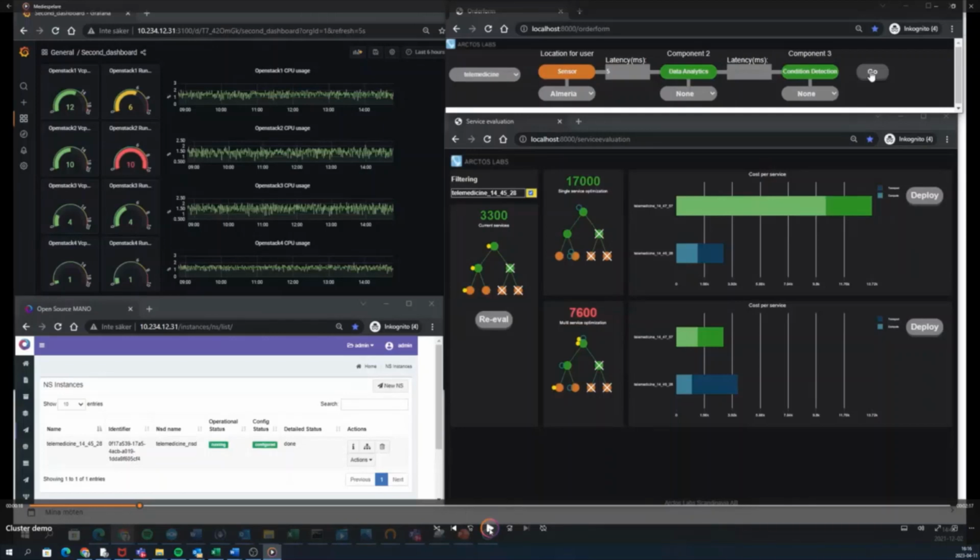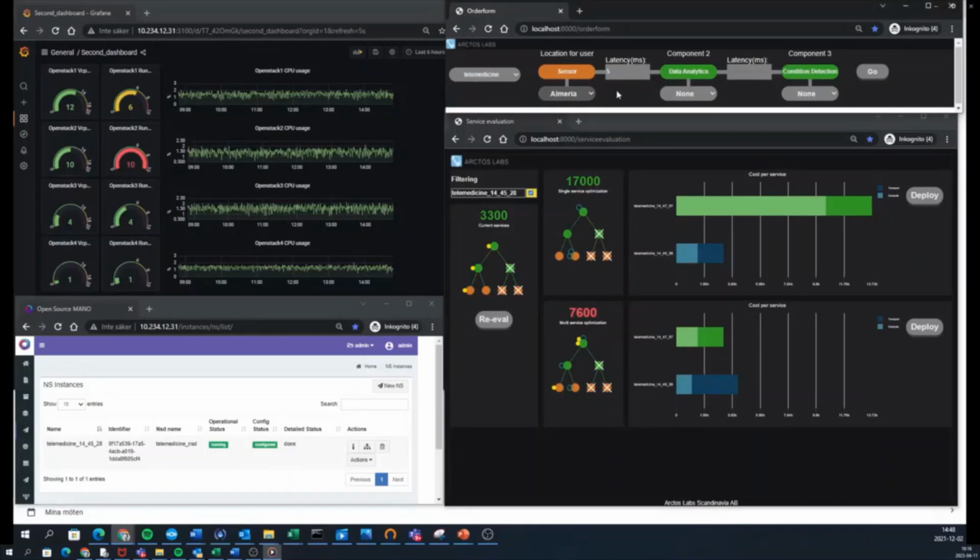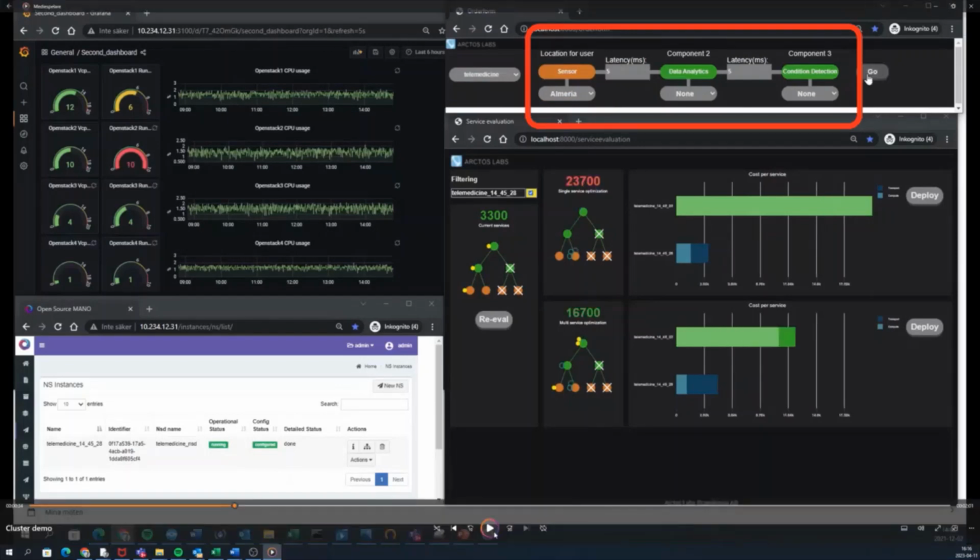If we now continue, we can order another service from another place. Let's modify now the latency, so we also have a latency from and this represents the different components.